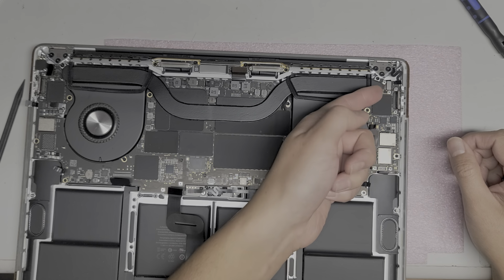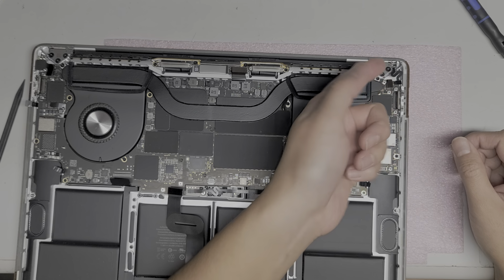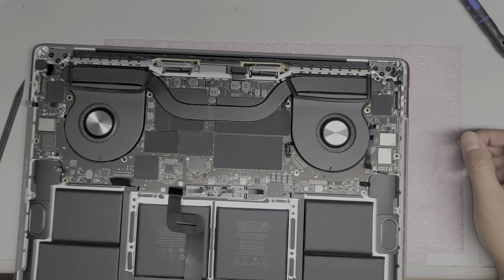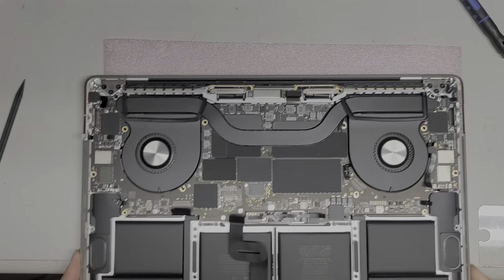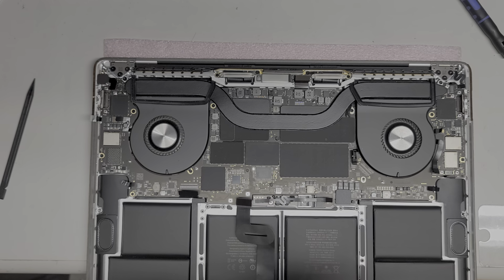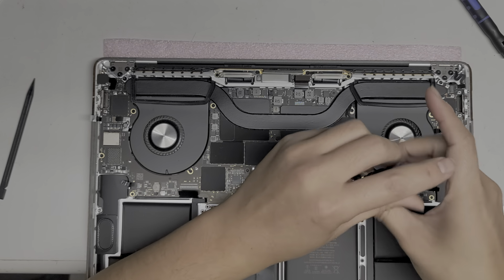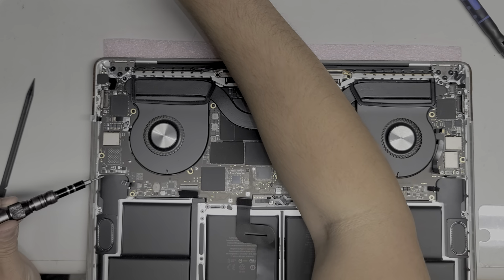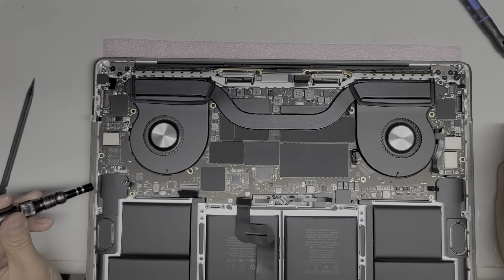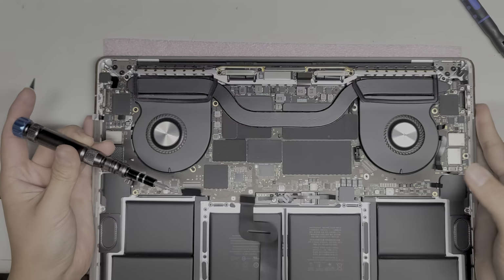All right, then you got this cable here. You want to pop that out as well. I don't like using plastic tools because it's hard to feel how much force you're putting into these connectors and you can damage stuff. Okay, so T4. Let's take out the last two T4 screws here. There's one there, and then there's one in this corner. And then now I think the rest are T5. We'll find out if I can't take out one of the screws, but I'm pretty sure the rest are T5.